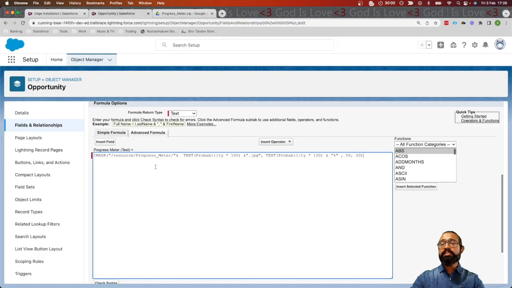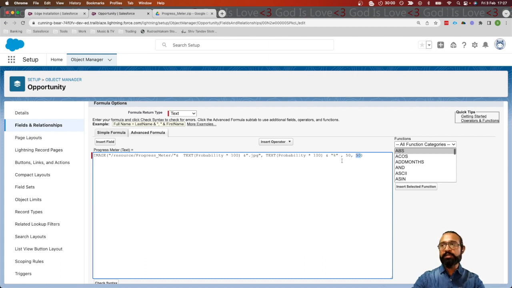So in the formula, basically based on the probability value, we are referencing the indicator image file from the progress meter folder. And the second parameter, it just displays the text. In any case, if the URL does not work, we are just simply showing the probability with the percent symbol after the value.